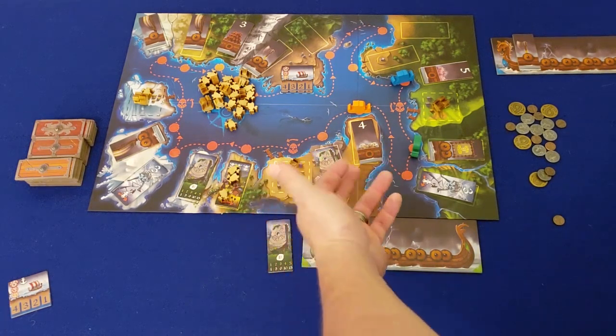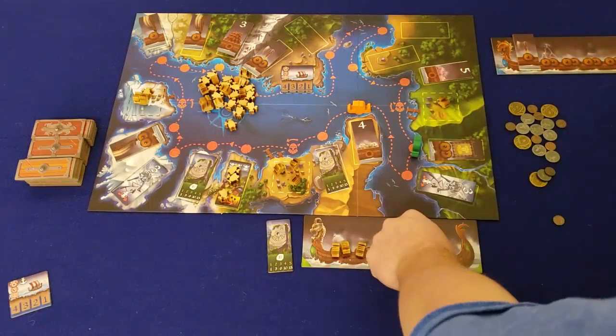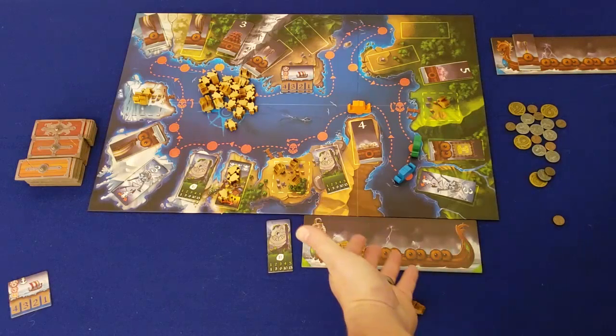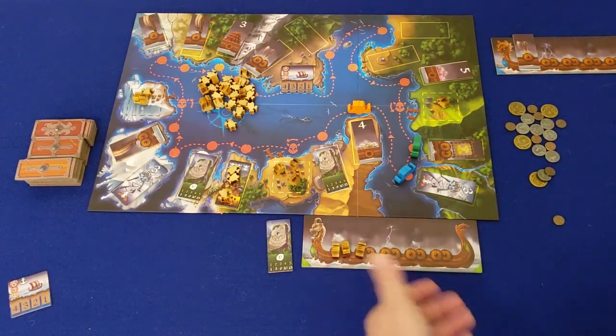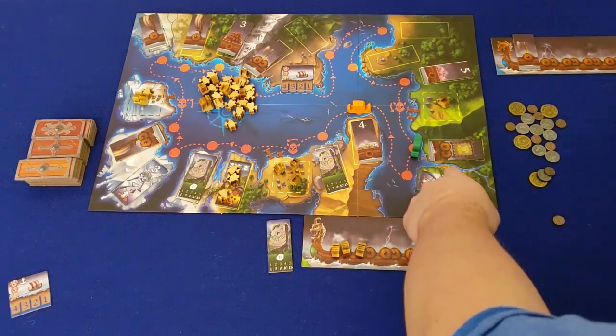So now we're back to this blue player. He's in last place again. So he's got to make the same choice, or a similar choice. He takes his Viking when he passes there, and he's got to decide if he wants to fight that or not. Well, he might want to fight it, so he's going to fight it next turn. But you do it as you go past. You don't stop there, which kind of cleans up some things.